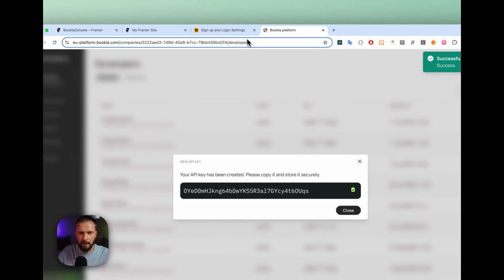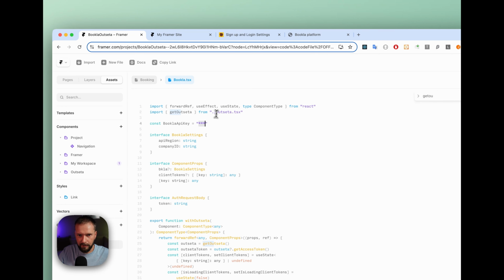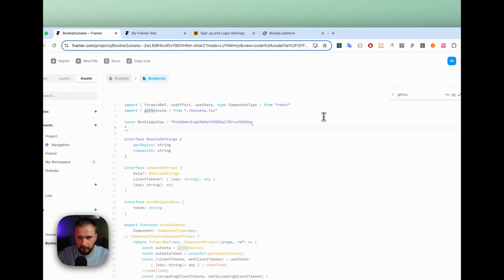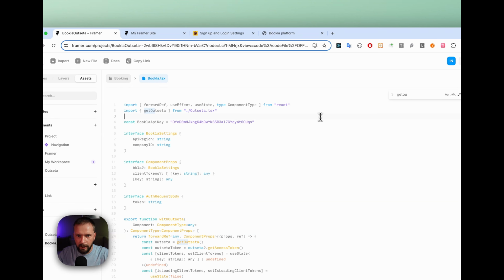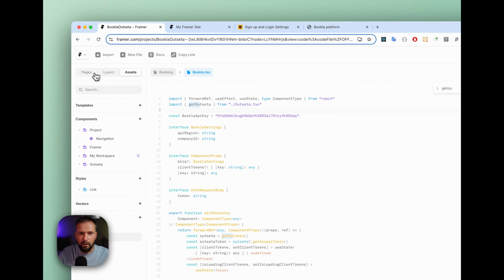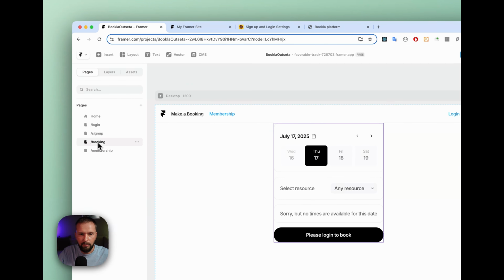Click create, copy, go back to the Framer website and paste it here. Just double check if it's correct.